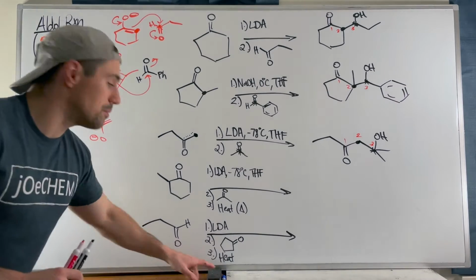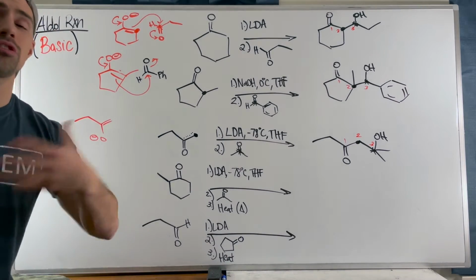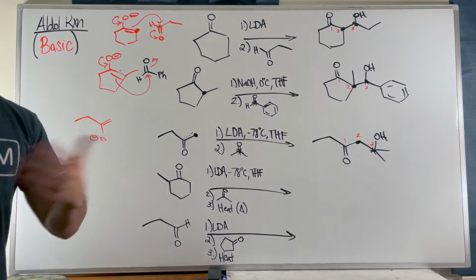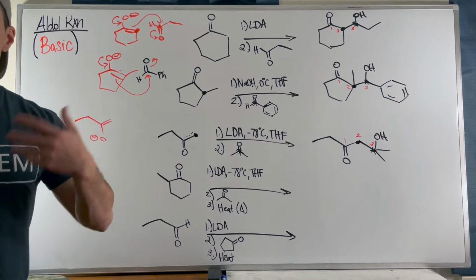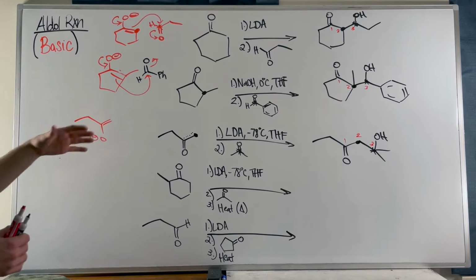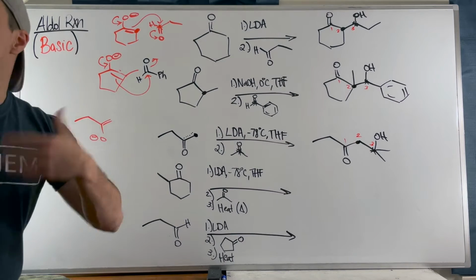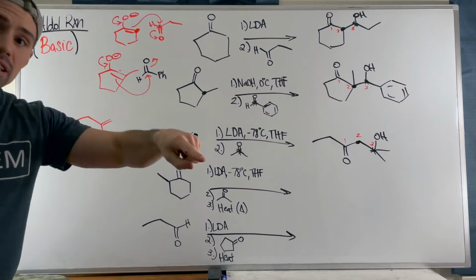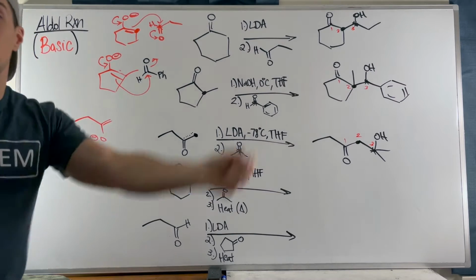Okay, now down here you can see a third step for each of these. And that's because, remember in base, the leaving group we have is OH. So to overcome that bad leaving group, we have to throw in extra energy to overcome the fact that we're not kicking off the best, weakest, most stable leaving group. So what I like to do is form my aldol and then form the enone. Remember, you're going to have that 4-carbon system where you have the carbonyl and then the new double bond that results after you drive off the OH.